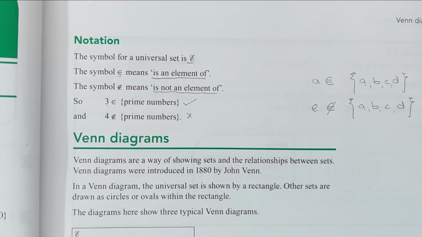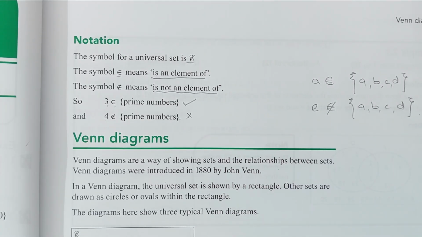Okay, so this is it for today's video. We have learned the definition of a set, the 2 ways to represent a set, with the help of a rule or by listing the numbers. We have also learned about the universal set and its notations. In the next video, I will explain what Venn diagrams are, how to draw them, and some types of sets as well.